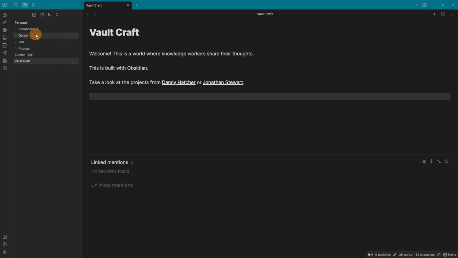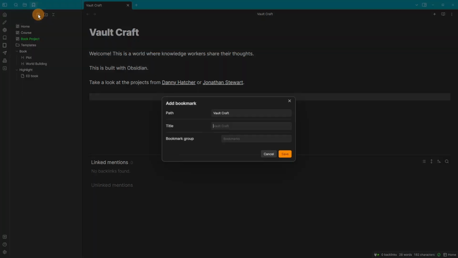I'll leave a link in the description, but you can see inside of my folder, if I hover over, I've got around 5,500 files in there currently, and that's what the folder system looks like. But inside the bookmarks, I have like nothing in comparison. When you go to add a bookmark, you get an edit window, which gives you the path of whatever it is you're trying to bookmark. You can bookmark essentially anything. So a file, a folder, a canvas, a graph, a search, anything like that.